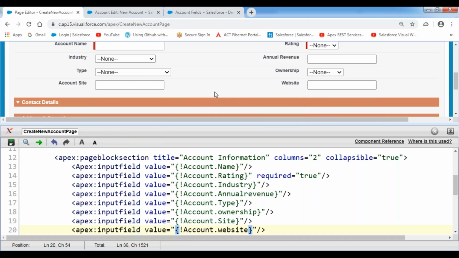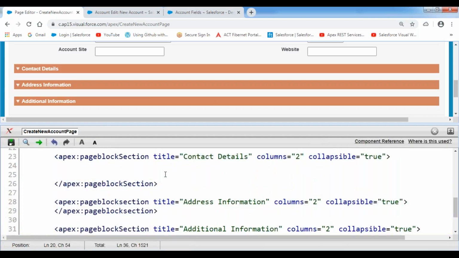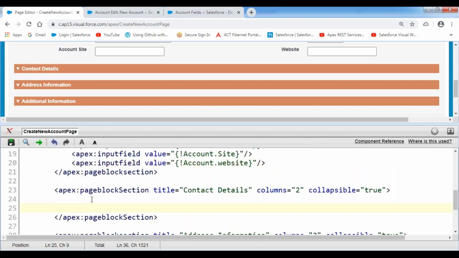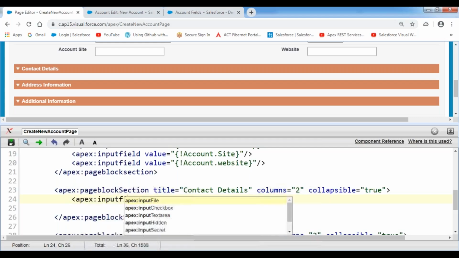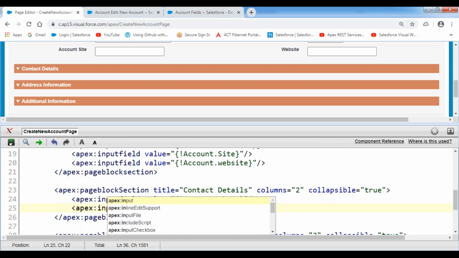website fields. Now, inside the contact details, I would like to place two more fields. Inside this contact details section, I want to place the fields. Input field value equals to account.phone. That means I want to place that phone field and then the fax field.